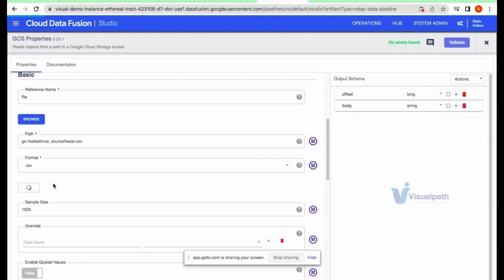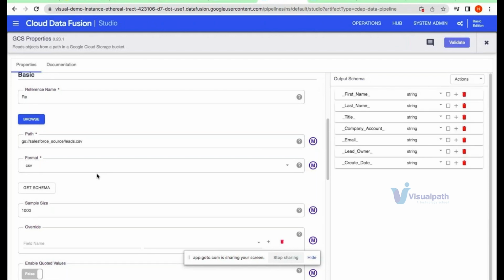Let me try to generate the schema and see if I could get the schema generated. Right. So forget about the extra underscores there. The data is not that clean.